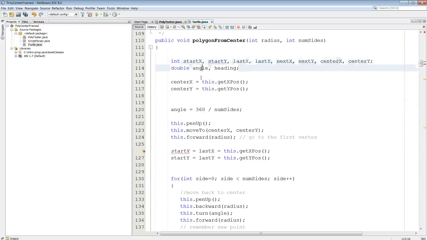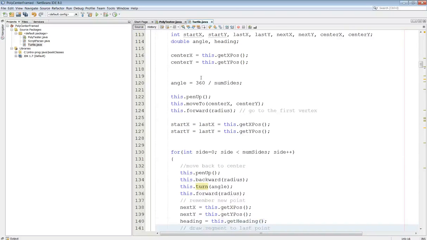Sorry about that. Okay, now we're good. So again, basically we went to the first vertex, and then we stored that value as the last x and the last y. It turns out that we aren't going to actually use the start x and the start y here. I just really need the last x and the last y there to be initialized. Okay, pick the pen up.